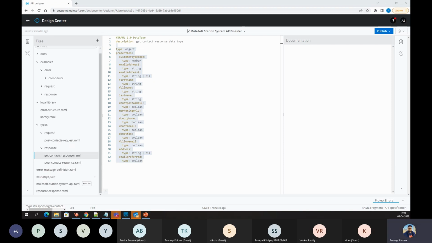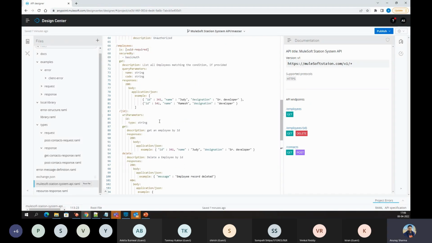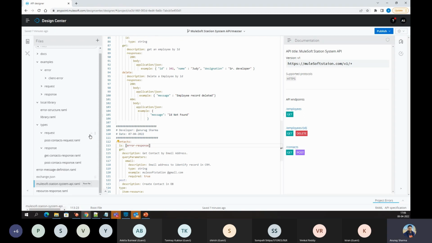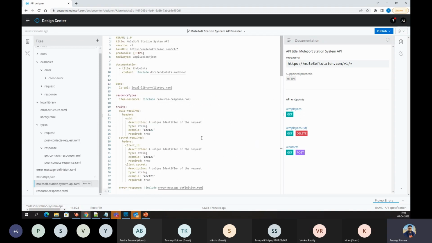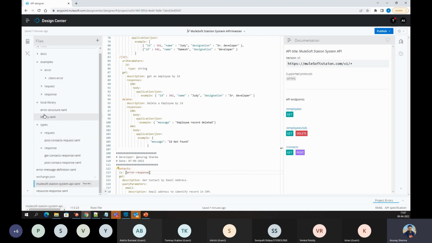After practice at home, I will make it a little bit easier for you guys. Whatever I created, I will keep as it is on my GitHub repository, and I will paste the link in our WhatsApp group. You can download the RAML, fork it, and practice at your home. It's kind of homework. Create another resource, create the data types, create the libraries and different types of fragments, and use them.